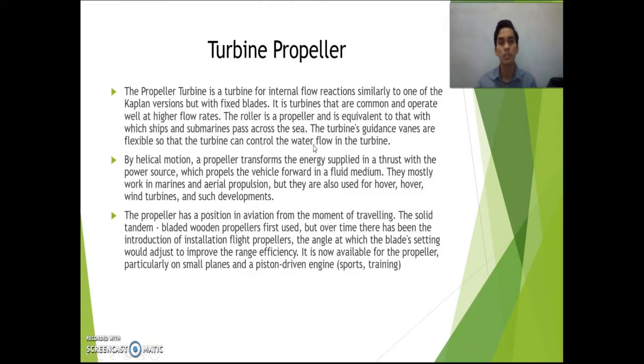What is turbine propeller? The propeller turbine is a turbine for internal flow reaction similar to one of the combustion blade. It is a turbine that is common and operates well at a higher flow rate. The volume is a propeller and is equivalent to that with a ship and submarine across the sea. By helical motion, a propeller transforms the energy supply and drives with the power source with proper physical forward and field medium. Propeller is also used in aviation. The solid panel blade wooden propeller was the first innovation in aviation.